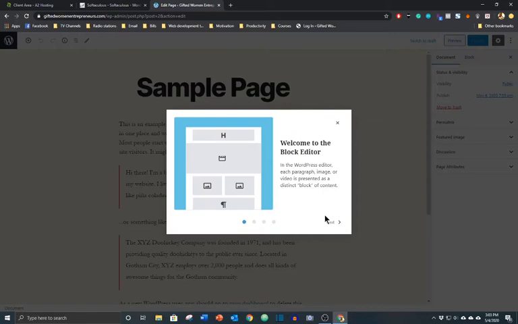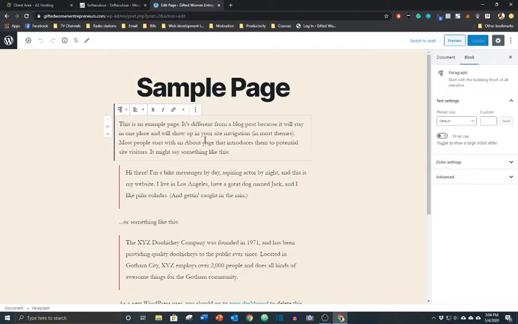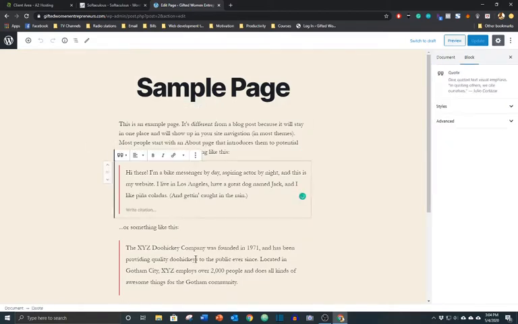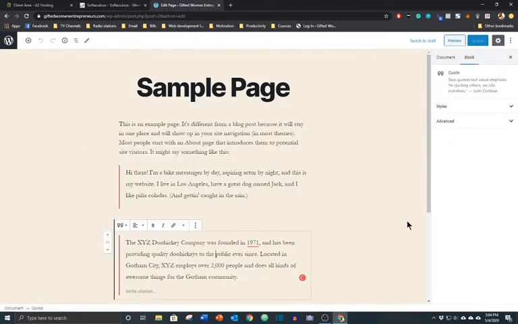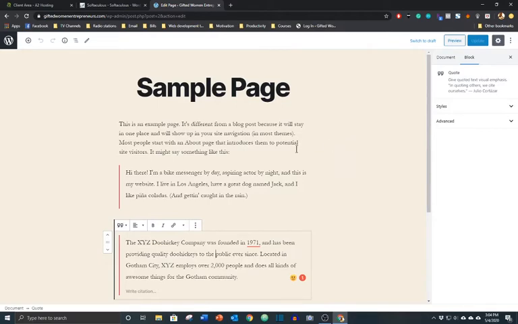So I usually go to something else, because this is how the block editor looks. You could change your title and everything is in a block. I mean, it's easier for some people, and I could get used to it, but I kind of like the classic look of the editor.